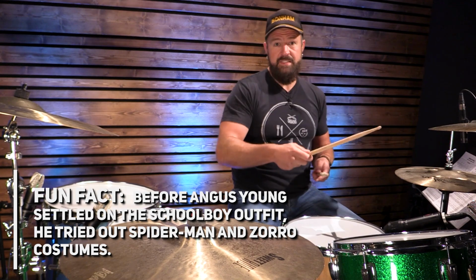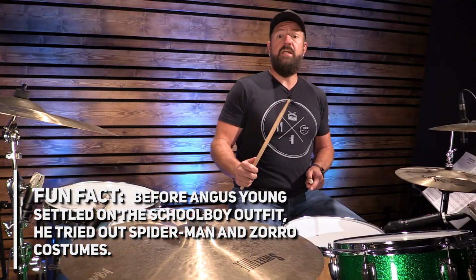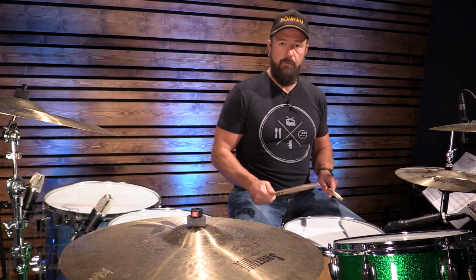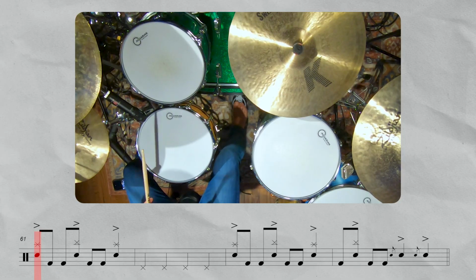He does that 2 times, so 4 beats of rest, plays that lick. 4 beats of rest, plays that lick. And then the drum fill going into the solo is pretty simple. He's gonna play 1 and 2 and 3, 4. Let me put those 5 measures together from the end of the chorus.